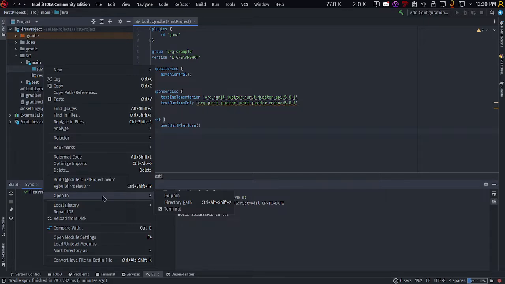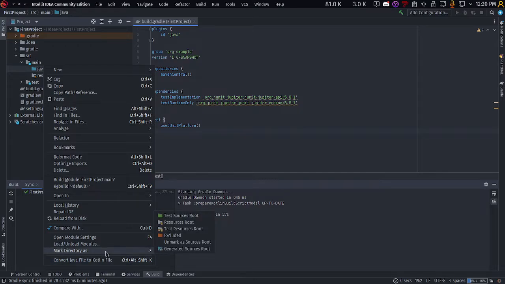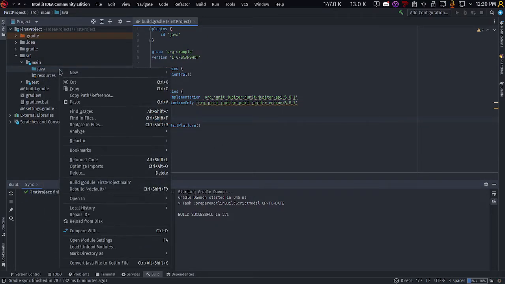The open in, that's how you open a file. Say you want to open a file in a different program, like you want to open it in a text editor or something like that. That's how you can do that, just with the open in. Most of this is a little bit more advanced than what we need. It's more finicky stuff. But for the most part, all you really need to know is new, copy and paste, refactor, and possibly open in.